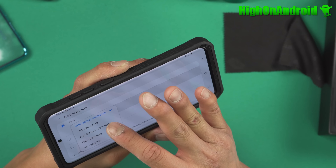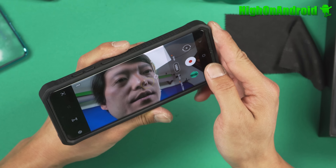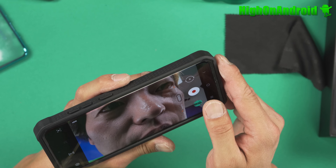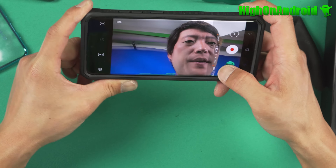It's not focusing for some reason — I hope they fix it with a software update. Now it does focus but it's a little slow; it might be because of the lights I have here. So far I'm not completely satisfied. I'll definitely play with this and have a bunch of different reviews — a few days after, a week after, maybe a month later. It looks pretty decent, but it does seem a little expensive at $1,500. I don't know if it was worth that much — we'll find out.